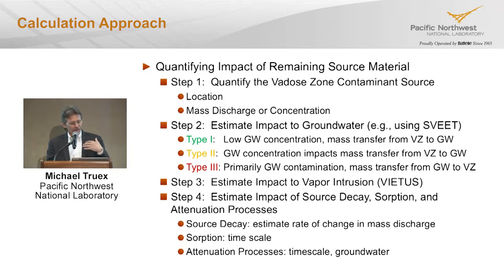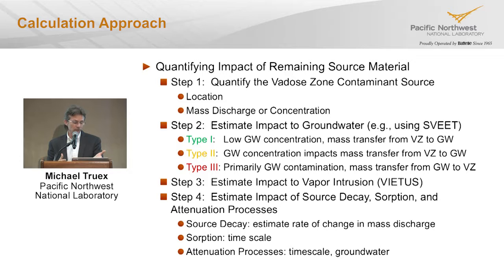So we have to walk through and characterize our source in terms of its location and strength, and then we have to think about that also in the bigger context. So we have kind of these three different types of sites. The first type of site might be a site where you just have a strong VIETUS zone source, and you know that's your main driver for risk at the site. And so you're going to want to look at transport out away from that source.